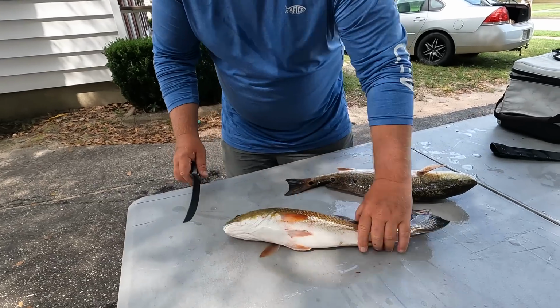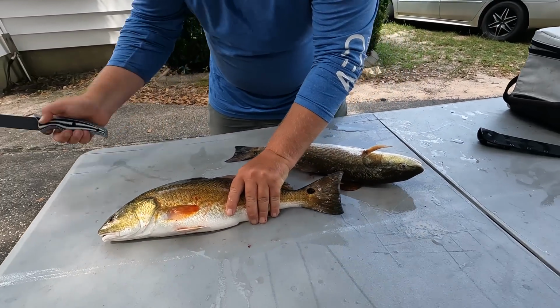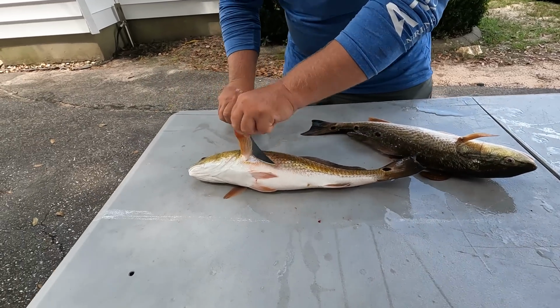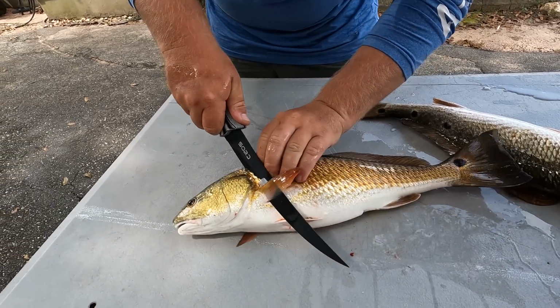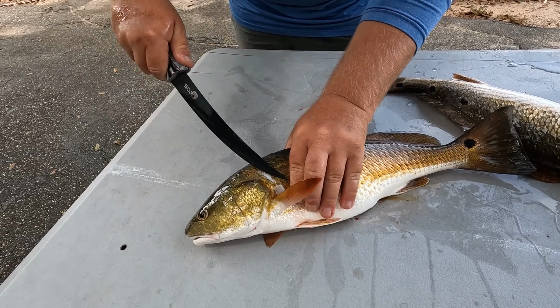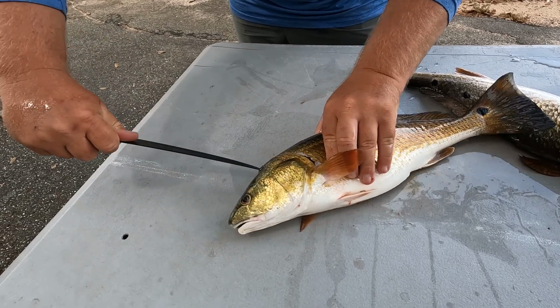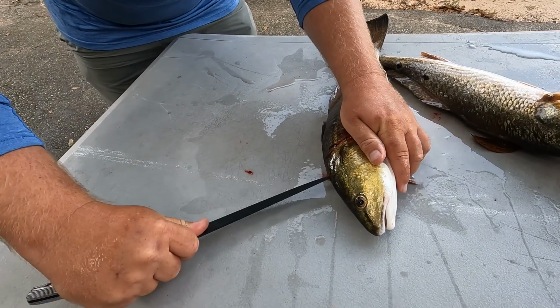So with our redfish, like any other fish, our scales are running this way. So when we go to make our first cut, we want our knife to come in at an angle to get under those scales. So we're just gonna come in there, make a good cut, come around his head just like that, making sure we get all that meat right there. And then from there, we're just gonna turn our knife in, and we're gonna start outlining that fish.